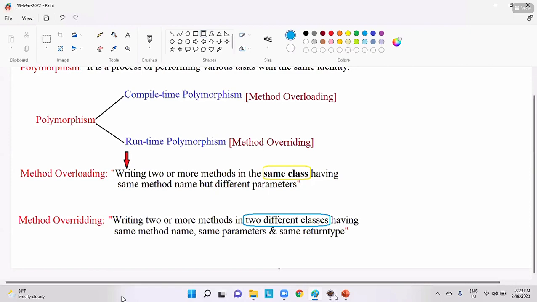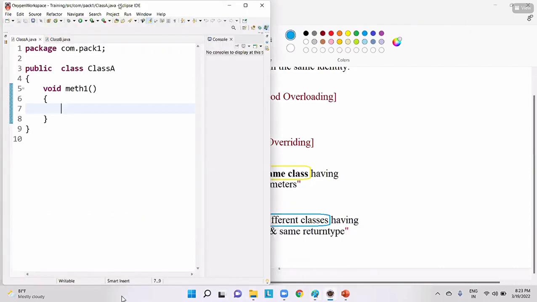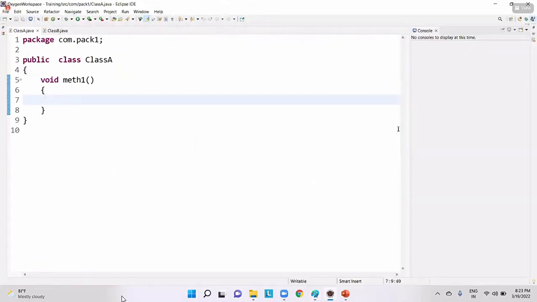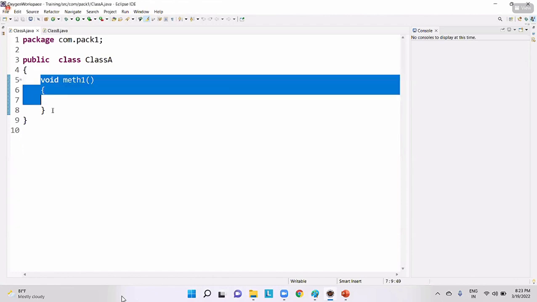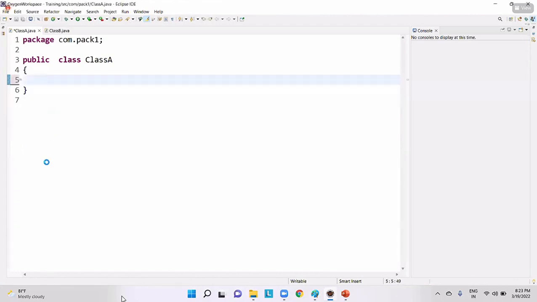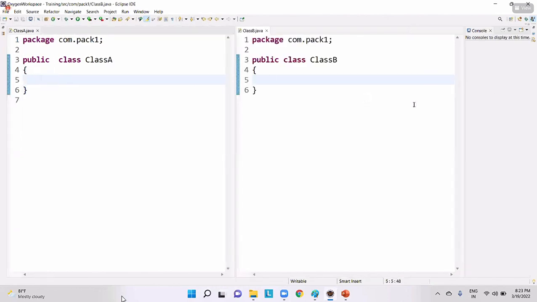Let us write a small program on this. Are you ready, guys? Okay, I have class A and class B. Now I want to achieve method overriding.